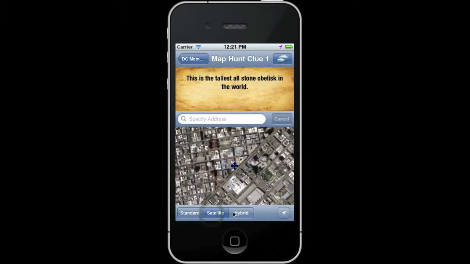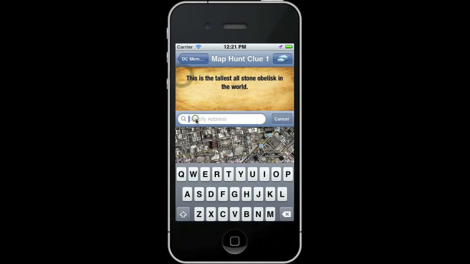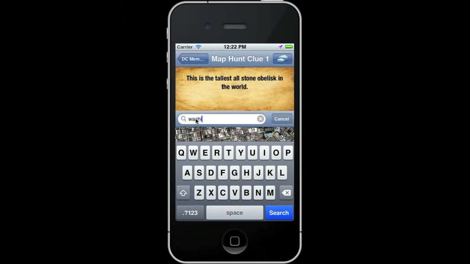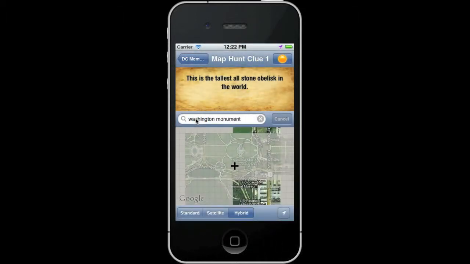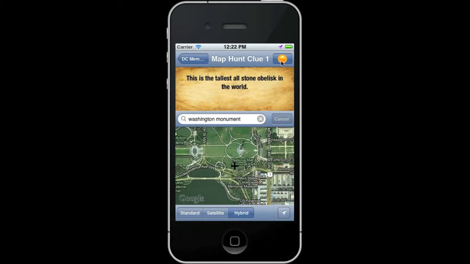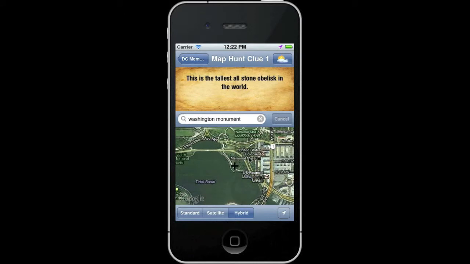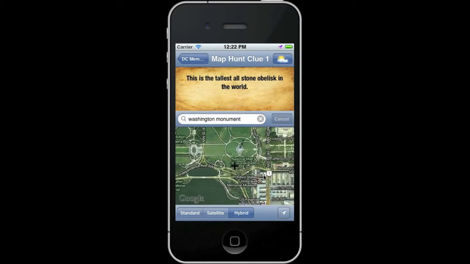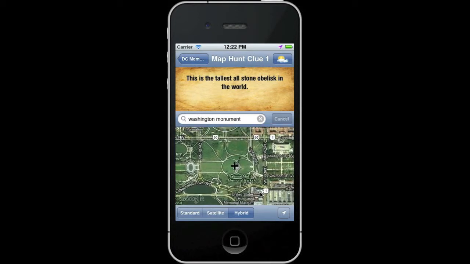This icon indicates how far you are away from solving your clue. To solve a clue, you can physically go to the location, or in this particular instance, we're using a map-style game, so we can navigate there using the search bar. We'll search for the Washington Monument and it will bring us close to the actual target. You'll notice that the sun icon has appeared. If we move slightly away, it turns into a sun with a cloud over it. This is how the proximity sensor can help you figure out how close you are to your objective.